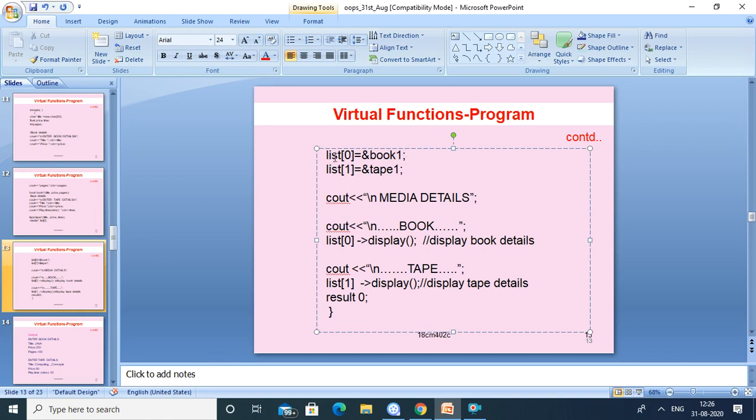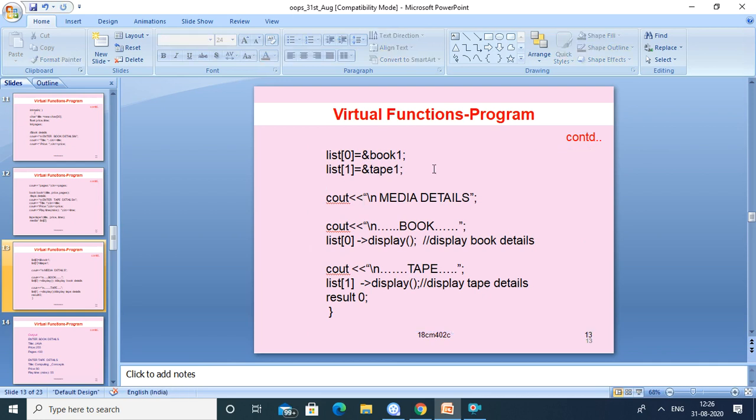So now, using these two pointer variables created for the base class, we are going to access the member functions of the derived classes, that is book and tape. So here, simply cout, for our understanding, media details, and media consists of book and tape. So for that, here cout book. How can I get the details of the book? By calling the display function of the book derived class.